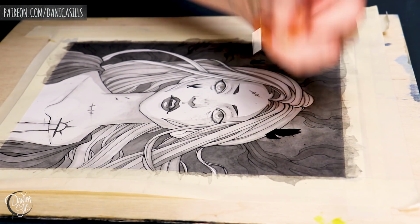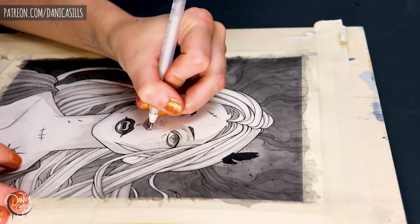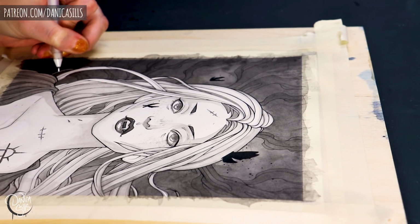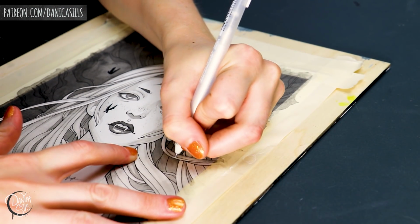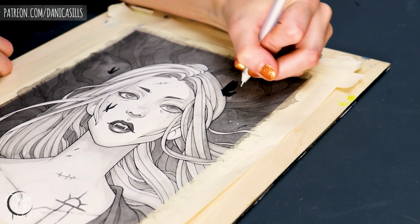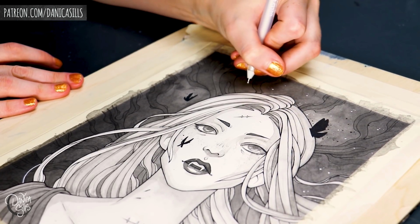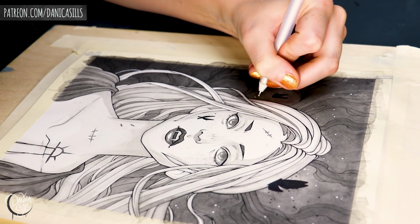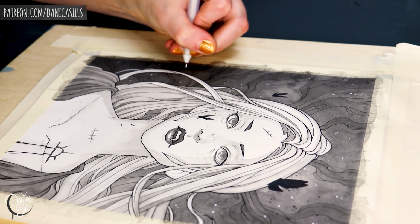And I don't think that this is the cure for it, but I think that it helps more. What I ended up doing is I decided to fill in her eyes with a very dark wash and then add these little stars that would mimic the stars in the background. And this is something that I actually really like, and for once I feel like it does take the piece a little bit closer to what I would have liked it to be. Sometimes, actually a lot of times, when I try to make fixes like that, it's usually just hoping that it'll make it okay, and it's not better than what I wanted. But in this case, I am much happier with it. You'll see what it looks like at the very end.